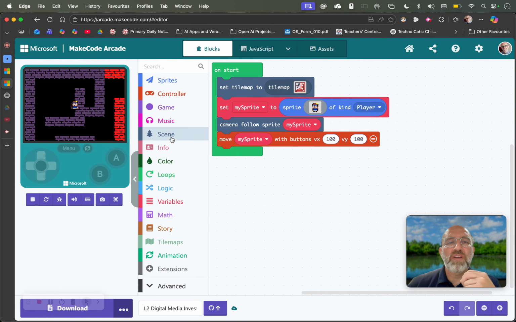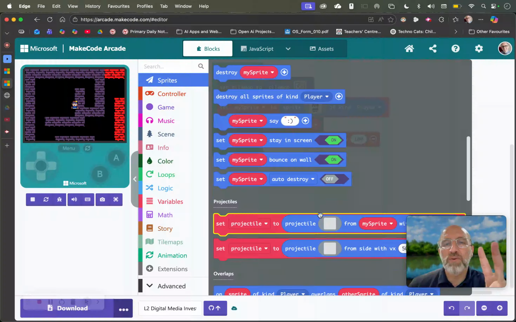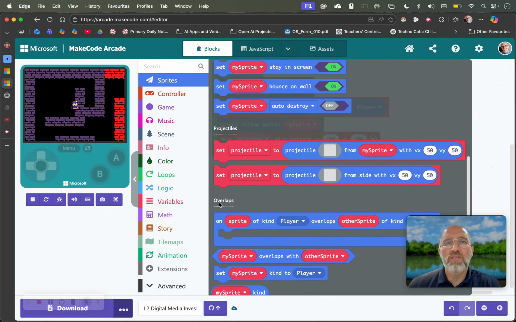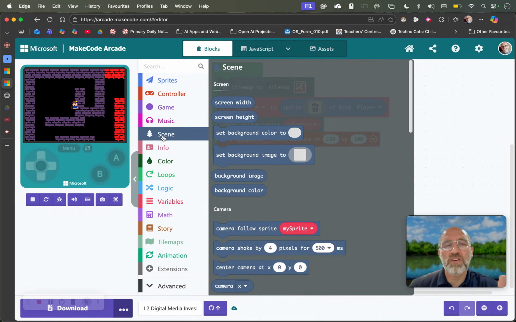Next job, what we want is for an overlap. So there are 2 types of overlaps. Overlaps where your characters that are moving, they are here. So you've got an overlap for your character to be overlapping with something else that's moving. Let's say Space Invaders. Okay, so things are moving down, you're moving around, you've got different things that move. This isn't that. These are static things inside your game. So go to scene.